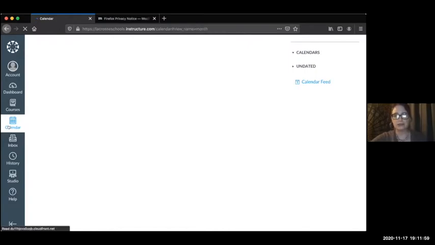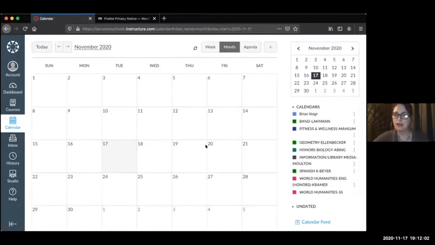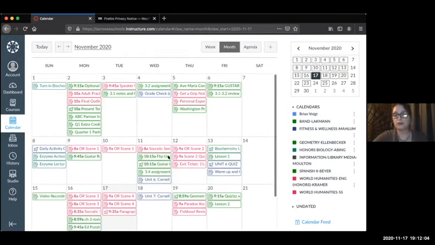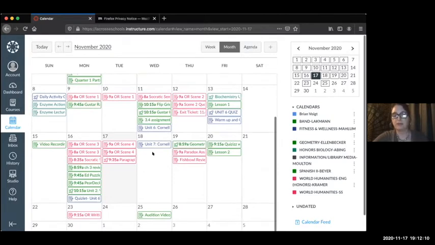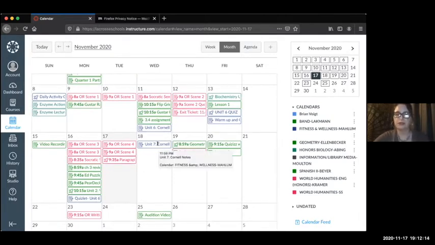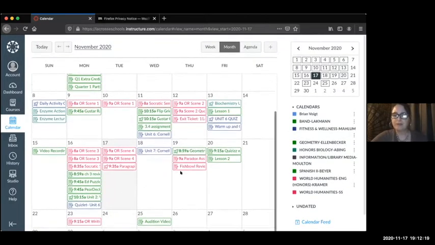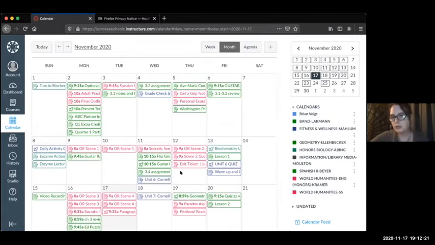The calendar is a nice feature because it can show you what kinds of things he has done and then what kinds of things he has upcoming. So like here he has some Cornell notes that are due tomorrow for his fitness and wellness course. And so this is a really nice feature. And this is what it looks like for students as well, and for teachers actually. That can help you to see what kinds of things they have going on.